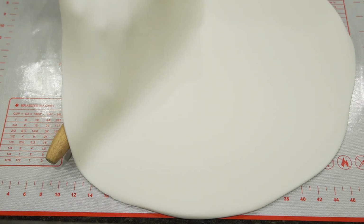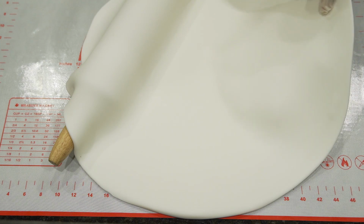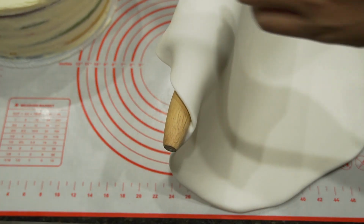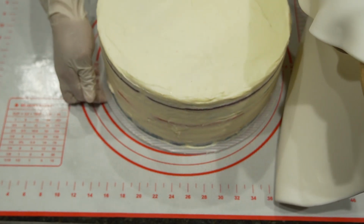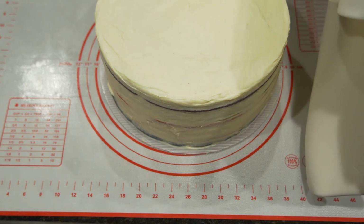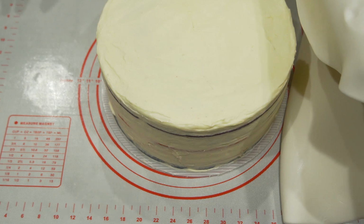Okay, just be careful when you place it. Put it on top of the rolling pin, and then get your cake and place it on top. Always make sure you get a helper, because sometimes it's really hard to make a cake by yourself, especially when placing the fondant on the cake. Make sure you put it slowly and carefully so you will not break or destroy the cake.